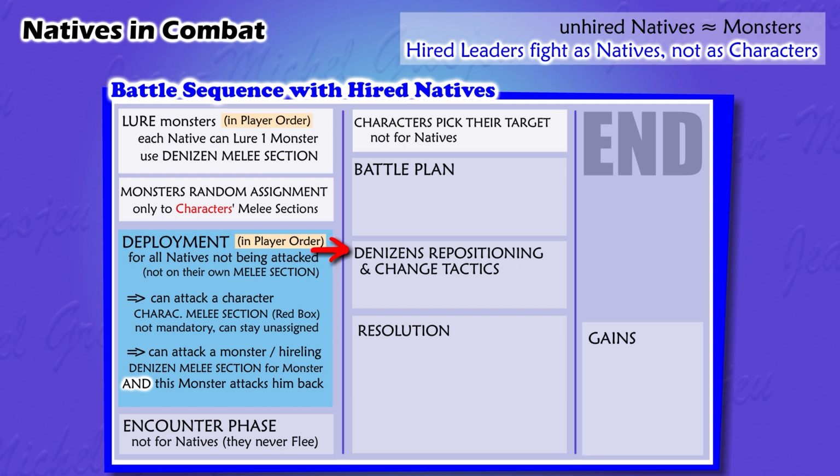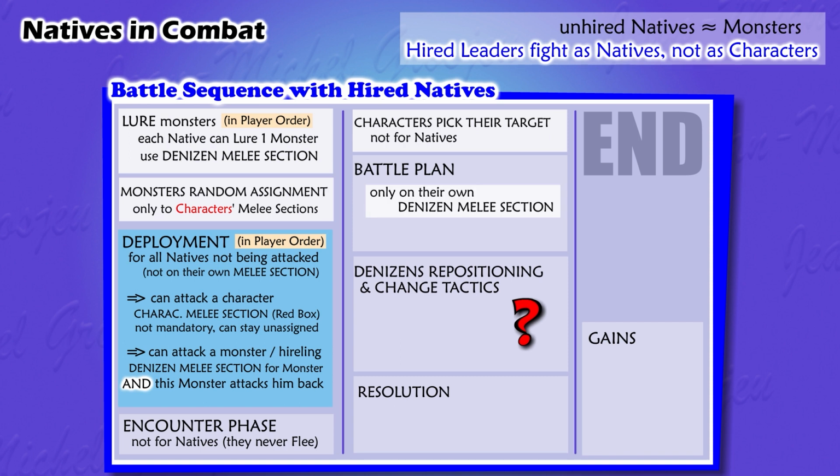So, the question is, can a hireling choose his battle plan at will, like a character, or does he change randomly, like a monster? The rule is simple, he can freely change his battle plan only if he is on his own melee section. So, on his own melee section, he is in a red box and during the battle plan, he can choose another red box and or flip his counter to the other side.